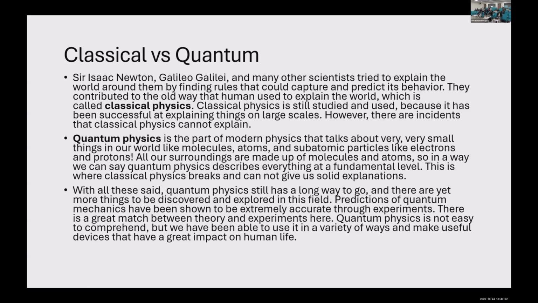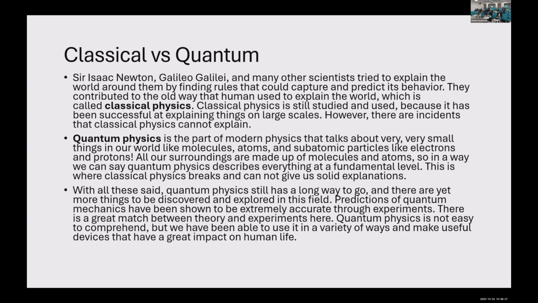Quantum physics is the part of modern physics that talks about very, very small things in our world, like molecules, atoms, and subatomic particles, like electrons and protons. All our surroundings are made up of molecules and atoms, so in a way we can say quantum physics describes everything at a fundamental level. This is where classical physics breaks and cannot give us a solid explanation. With all this said, quantum physics still has a long way to go, and there are yet more things to be discovered and explored in this field.